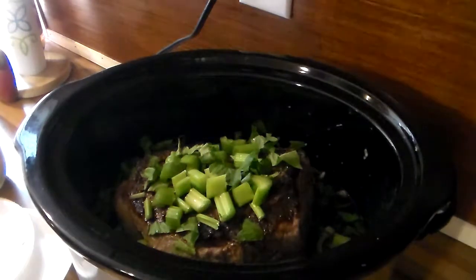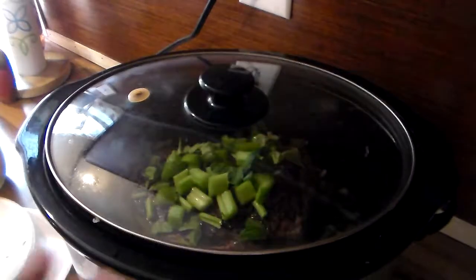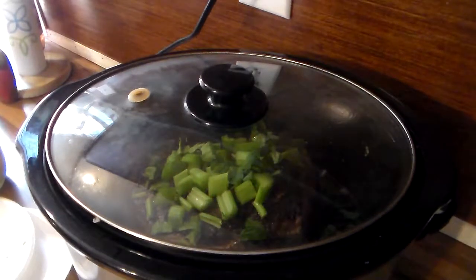I'm going to cover it. I will cook it on high until the gravy starts simmering. Then I'm kicking it to low, and I'm just going to let it cook low and slow. And I will do a second video on what it looks like when it's done.